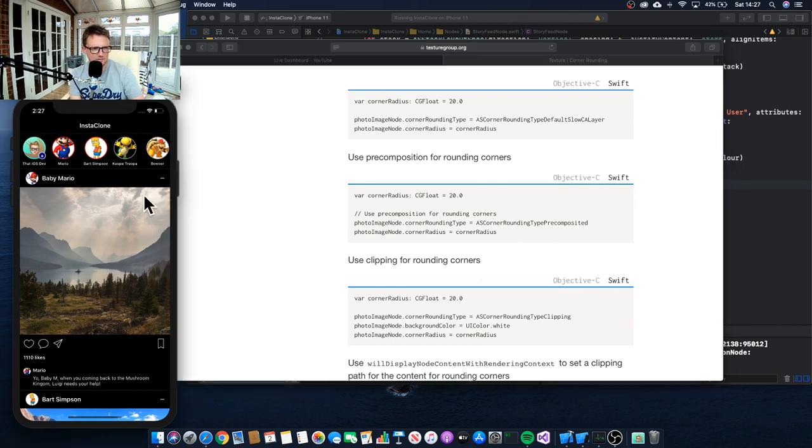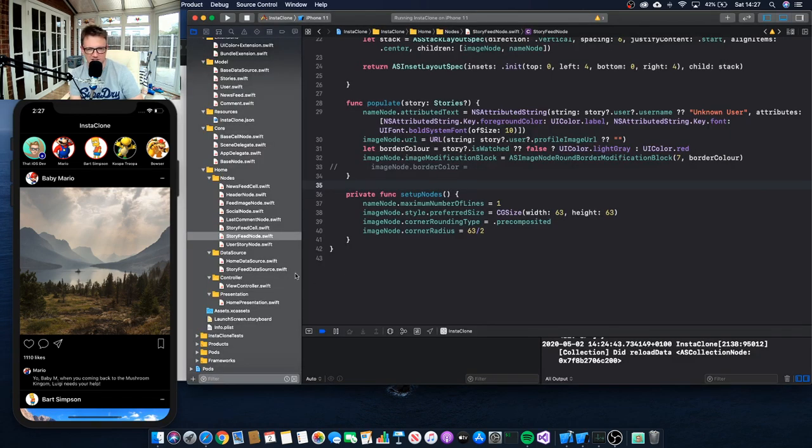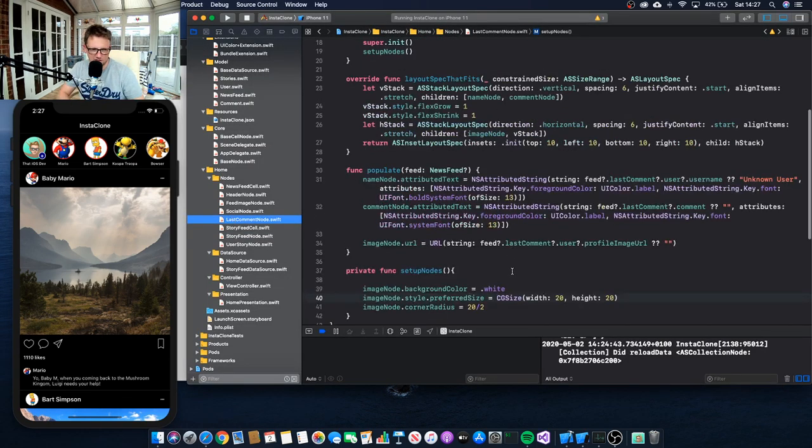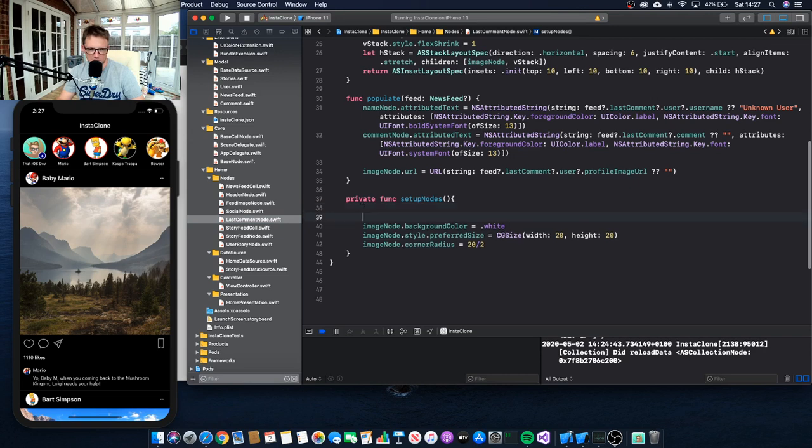So anyway, we've got our border back now. This user node here inherits from this cell, so we don't need to make any changes in this. The only other place I need to make changes is in the last comment node. Let me give you an example of what happens if you leave the background white.